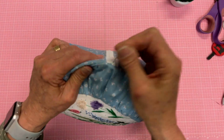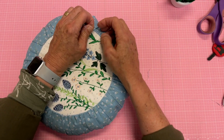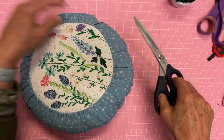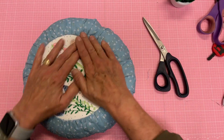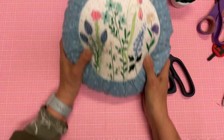Anyway, this is our pillow. And some extra fluff here with, let's see, a couple of little gathering strings that are still sticking out. All right, there we go.